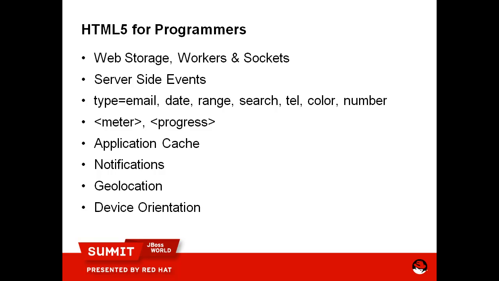The application cache will be used for offline storage. Your whole app can be cached locally on the client so that your user never has to download it again, as long as they don't clear the cache. And the cool thing about it is you, the programmer, simply flip a couple bits on the server side to say, hey, this is version 1.1 now. And it gets cached on the client. And then you can say, oh, it's version 1.2 now. It gets cached on the client. And that's true of your phones and your iPads and your desktops. Very much like what you would do if you're building Visual Basic, PowerBuilder, or Java Web Start applications. Java Web Start brought that to the game.